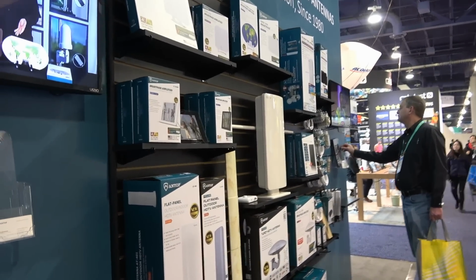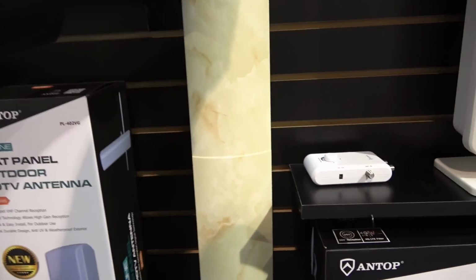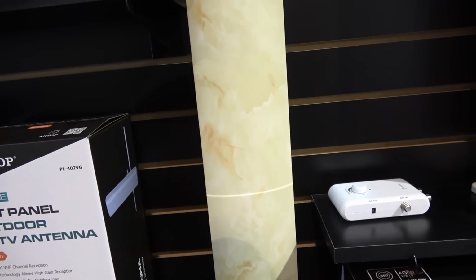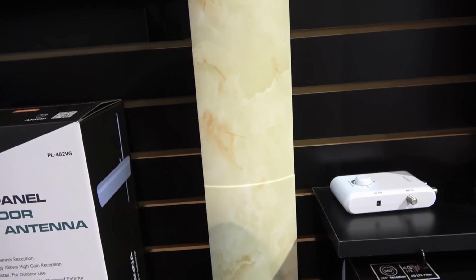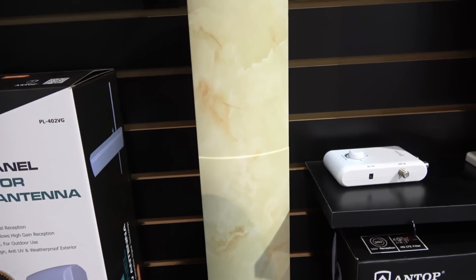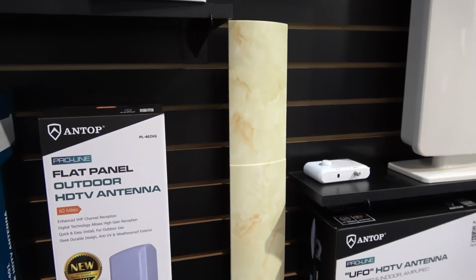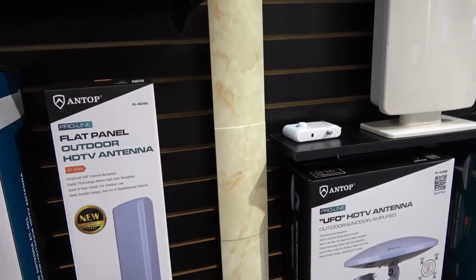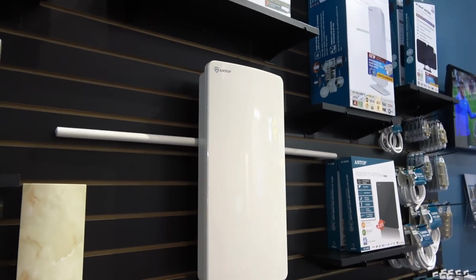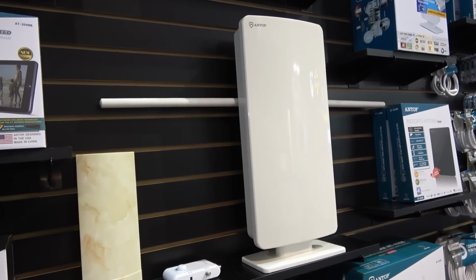We've done reviews of them, been very pleased with the quality of it. But one of the things they're looking at this year is this antenna here. Here's one option of an antenna that they're going to bring out in many different colors and many different styles. This is kind of a marble-like, granite maybe look to it. They have a denim and a black and just different colors, different finishes for your antenna, so you can go buy one that maybe matches your living room. So instead of just having this white block or a black block of an antenna sitting there, that may not be the most attractive one.